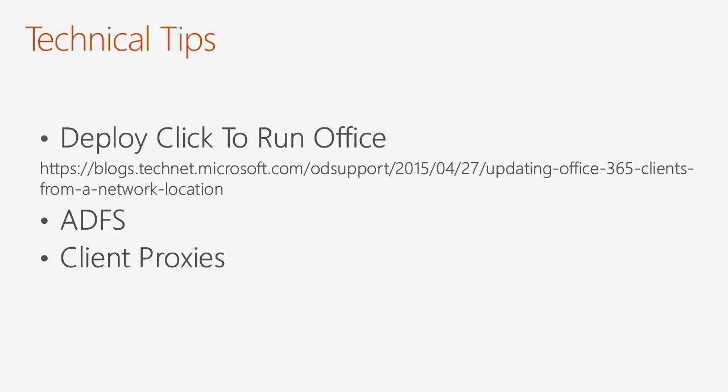Client proxies. So you heard Kate say that ISA lived another day at Spark. Well, it did until we got about halfway through our migrations. And then the fact that every time Outlook starts, it opens up to 8 connections to Office 365, killed our proxies. And we ended up implementing a dedicated set of proxy servers just to handle the Office 365 traffic. They're still in place today. They're still working. So even if you've got terabytes of internet bandwidth, you need to have a think about what it's going to be like on your proxy servers.